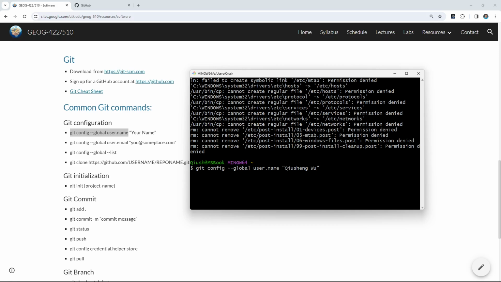You can have it different, but I usually recommend the same as your name on GitHub. Not your account name, your name, not your user ID. Later when you log in, but right now this is the name, so usually it's your real name, not your GitHub user ID.